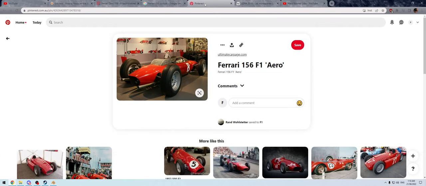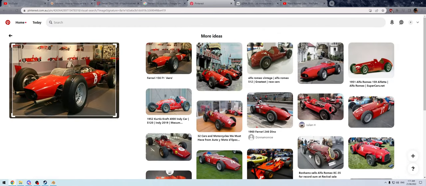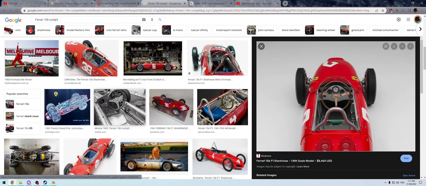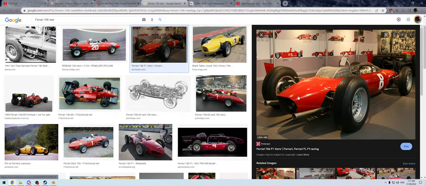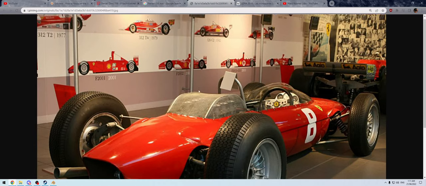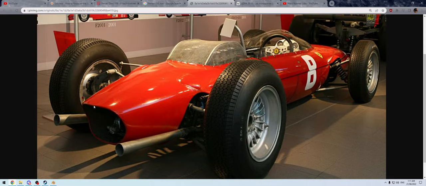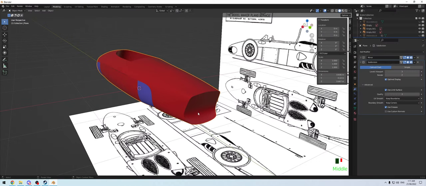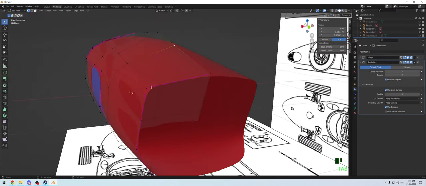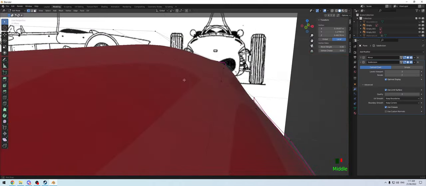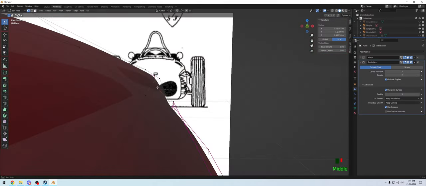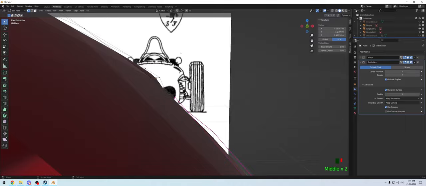Let's have a look to see what the other back end was on this. You know, it was actually kind of square. God damn it. I hate Pinterest. Pinterest is so annoying. So along the top, it's fairly flat. Here it's quite rounded, and the bottom it gets a little bit flat again. So we don't want nearly as much of a sharp edge, and what the heck is happening here? I think that might be why we are having our issue.